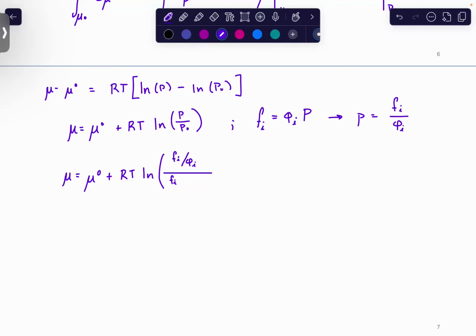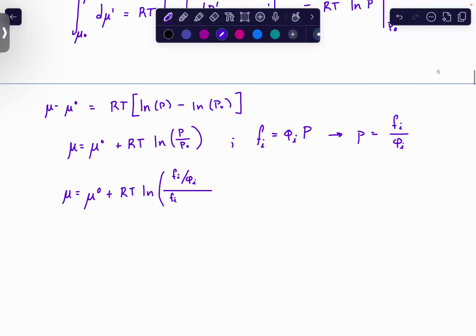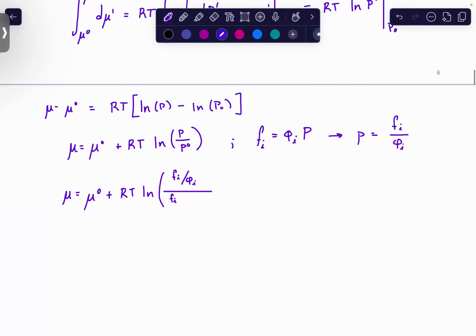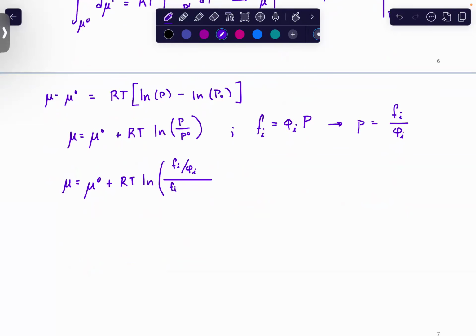That's why I don't stay up till 3 in the morning prepping. But now you see that that's actually a standard state, which means that your integration limit has to be the standard state. And we'll just correct this one and get the idea. There we go. Now that's the fugacity in the standard state.